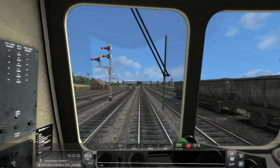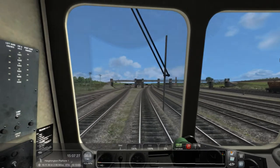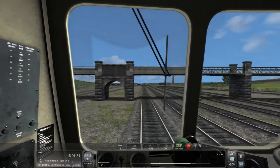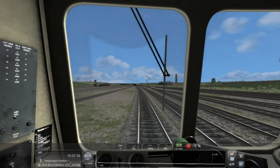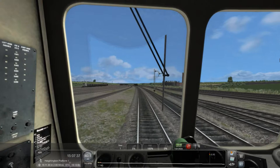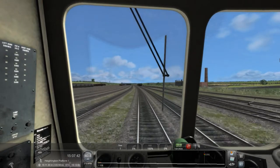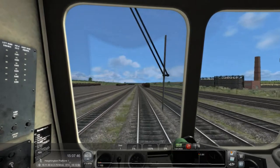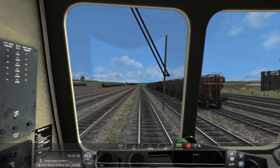At this point I just need to keep an eye on the train speed as the gradient falls quite sharply here as we travel past the freight yard. So as we reach 40 I'm just going to put the train up into the next gear and let the train coast along, as the train can very easily run away with us at this point.